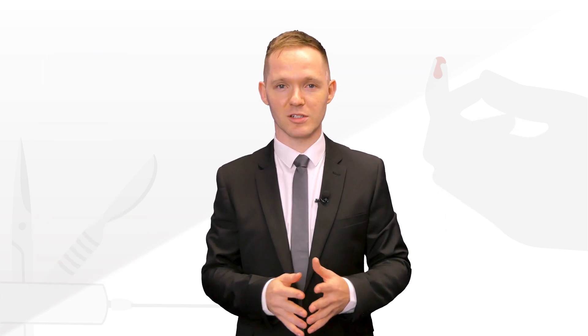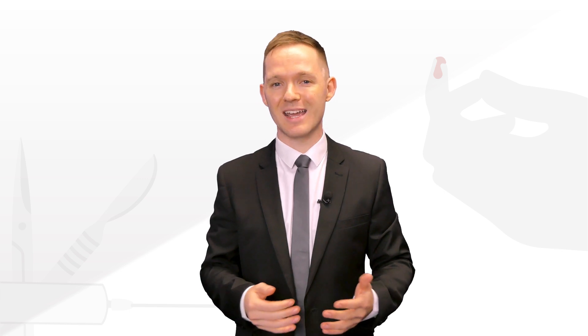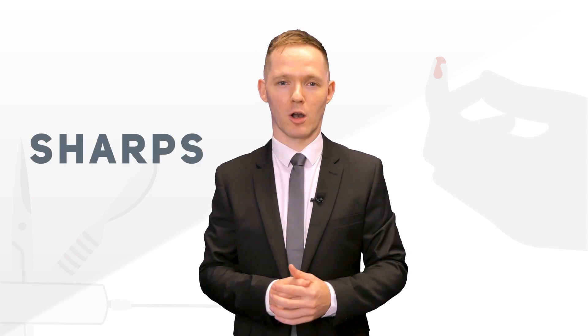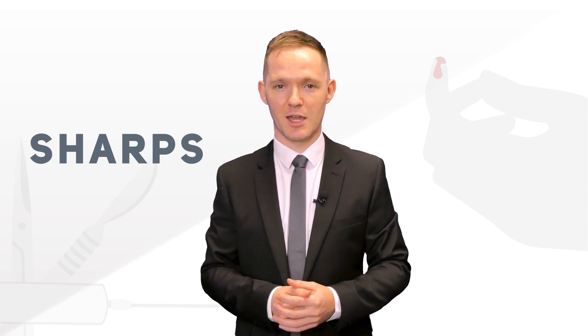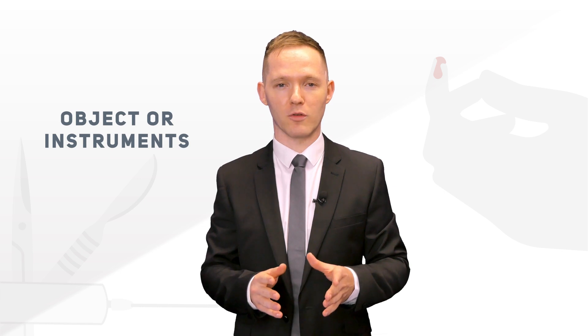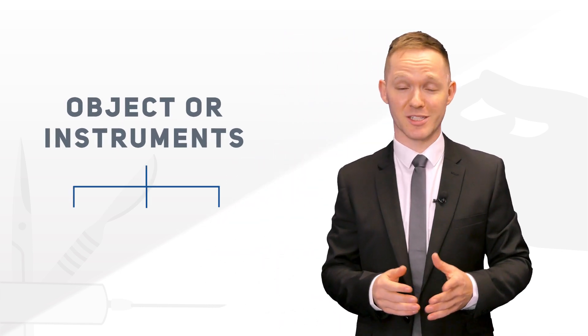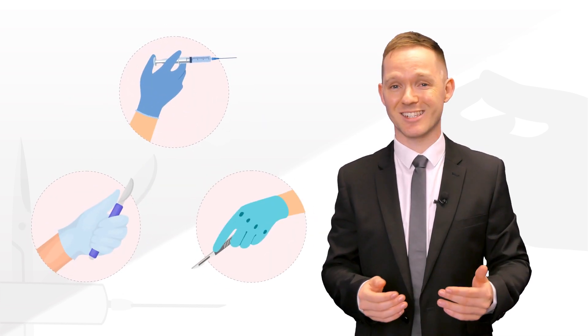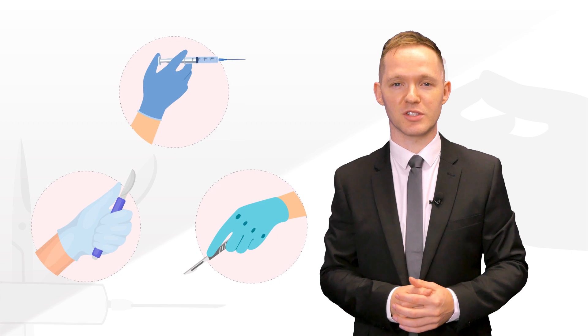If sharps handlers lack expertise in using sharps, they may endanger themselves and their patients. That's why good sharps handling knowledge is required. So what are sharps according to healthcare regulations? Sharp instruments in healthcare regulations refer to medical sharps as an object or instrument required for the performance of specific healthcare activities that have the potential to cut, prick or cause injury. Needles, blades and scalpels are examples of such equipment.